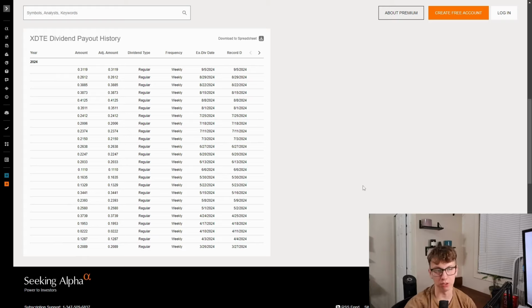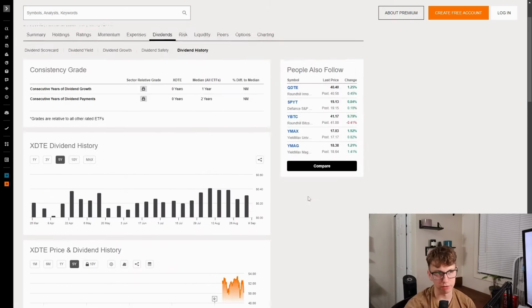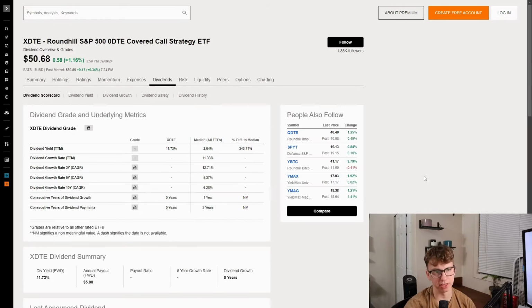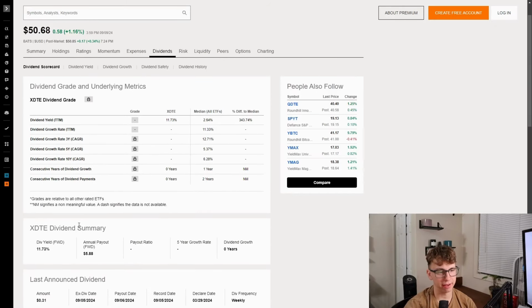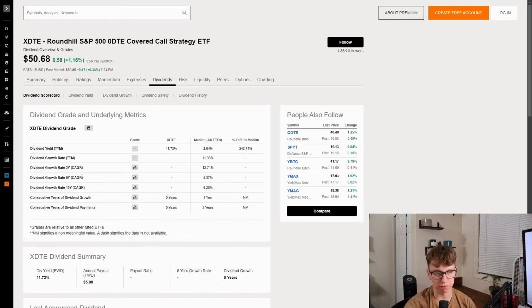There's a lot of risk that goes into these newer ETFs as well. Not necessarily by the way that they're trading, but just because newer, it can be difficult. You have less history. They've seen less volatility in the market, less crazy dips. So that's always important to remember, but the weekly dividends are pretty phenomenal. We can jump over to the dividend scorecard and see that the dividend yield will be off because they haven't been trading for the full year. But so far, they've paid out about $6 since March in the weekly dividends, which is phenomenal. So I'm very happy with that. I have been happy with what I got from QDTE, and I think it will continue to do well.